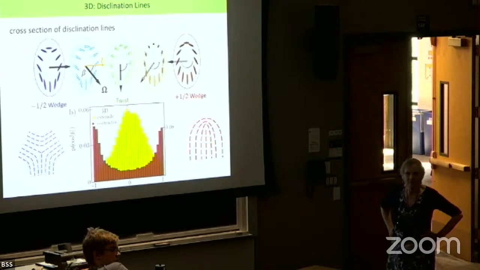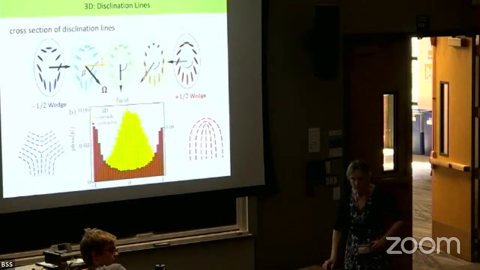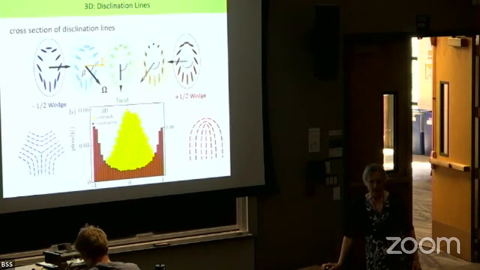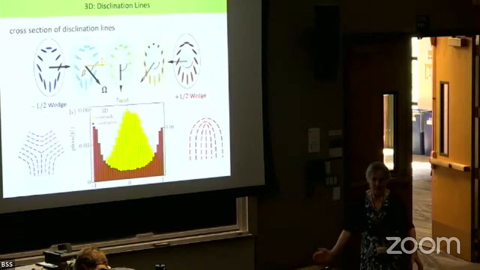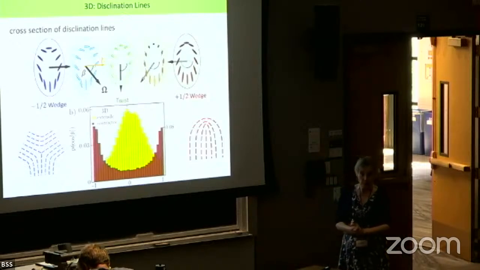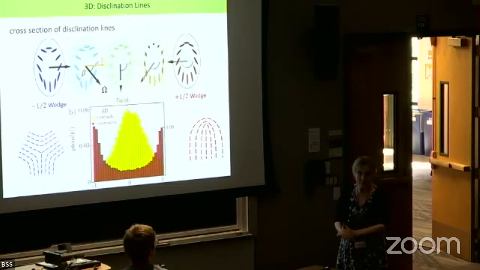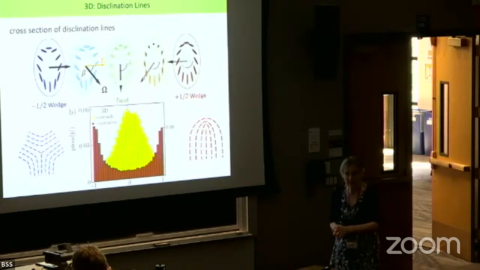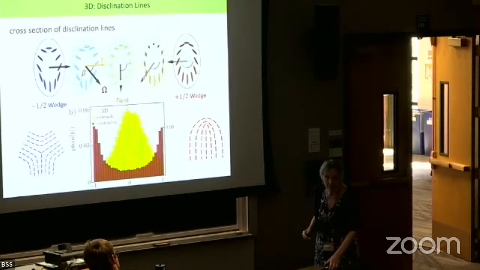So if you take the average plane, you sort of cut through it and check if you have twist or ±1/2 defects, is this for specific loops, or on average for everything? If you have one loop, what is this average? It's averaging over lots of loops, all the possible loops you can have, and then a cross section all the way along all the loops. You tend, though, in these systems, to get loops with topological charge 0. I think I've got that right.